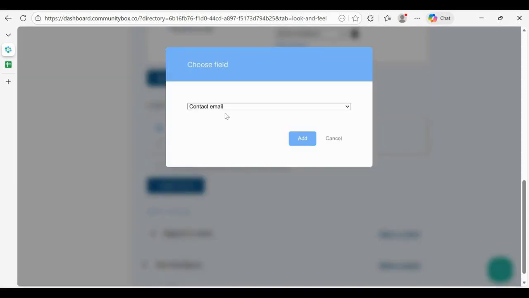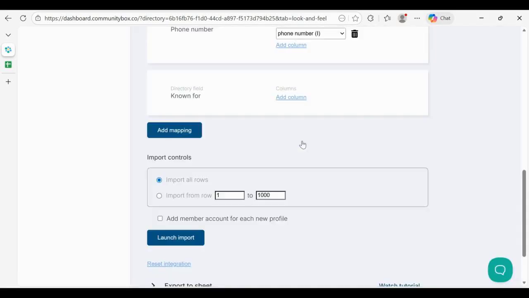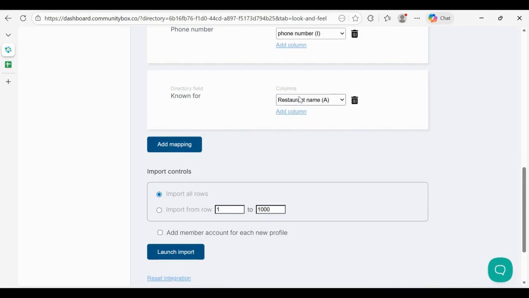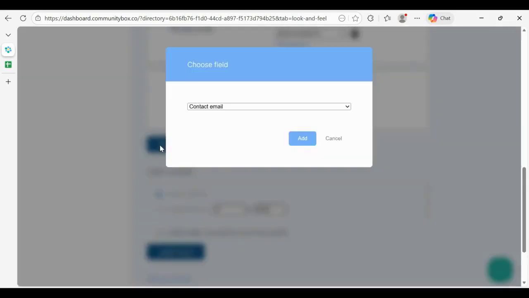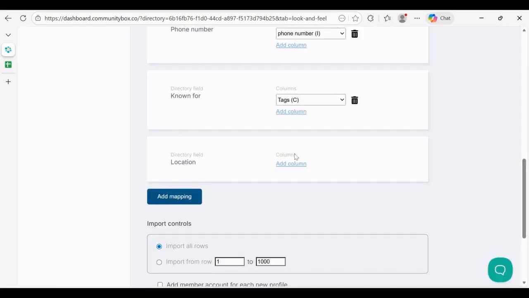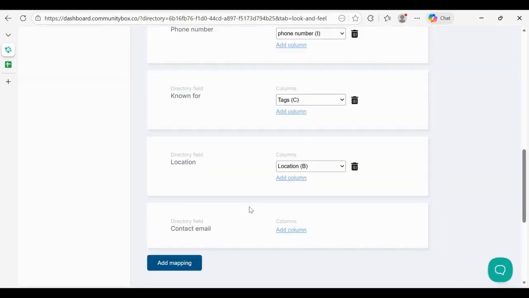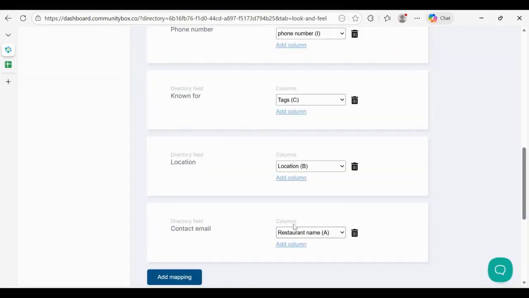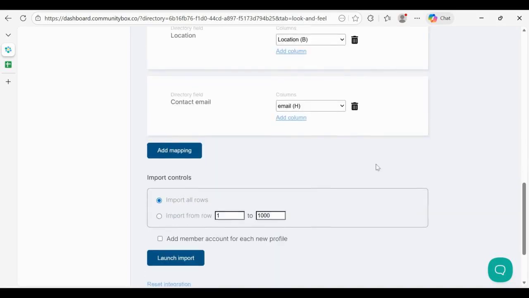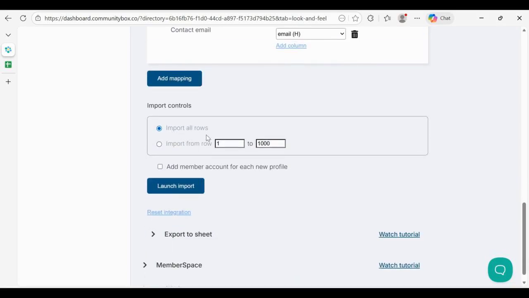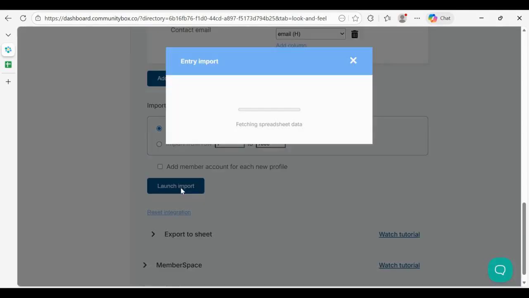We want our known for, which will be our tags. And we definitely want location. Email address. So you can go ahead and map as many that you want or those that you don't want, and then we also then import all rows and hit launch import.